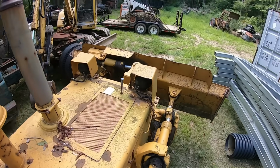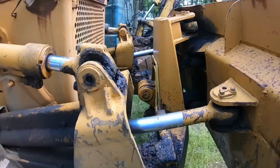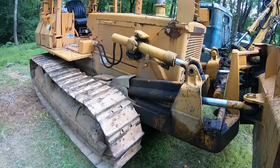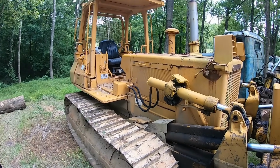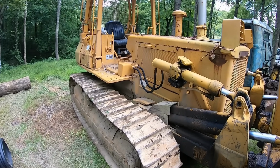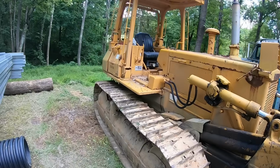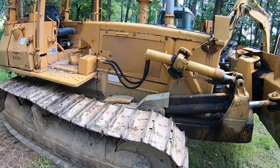Now that we've got this dozer moved to a spot of fresh ground where we can see everything going on, I'll start pointing out some of the things you should be looking for if you're in the market for a used machine. Like I said, I bought this machine at an auction, so I really didn't know the history of it. But like anything you're looking at used, you can kind of get the story of the maintenance on it and the people that owned it just by the way it's taken care of.